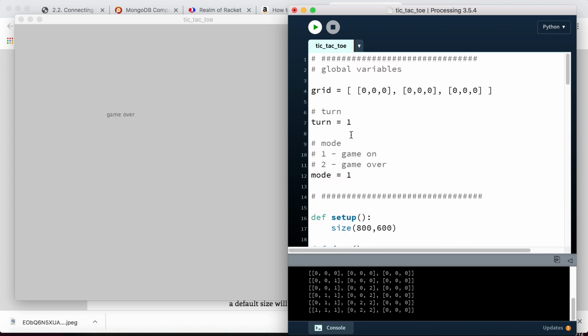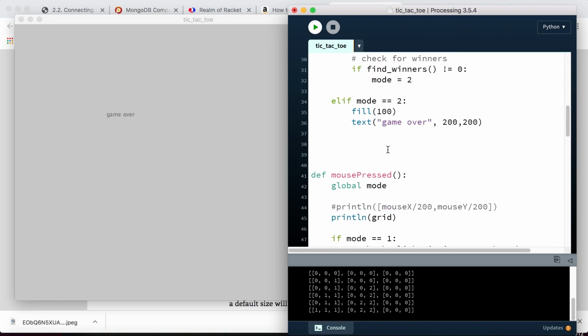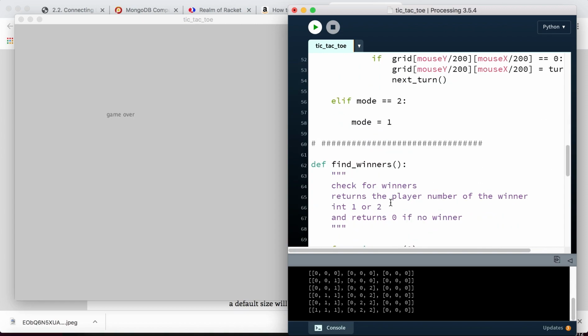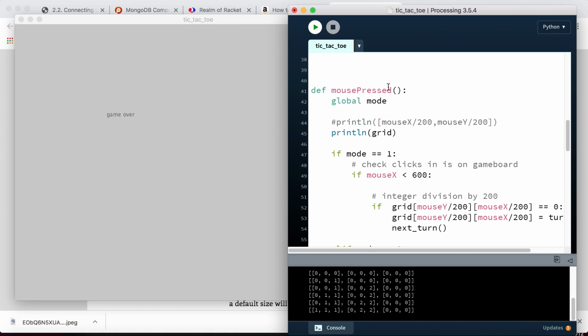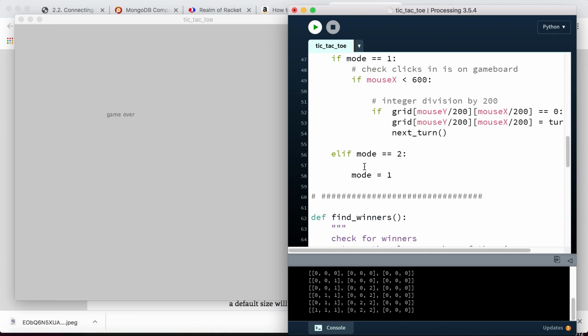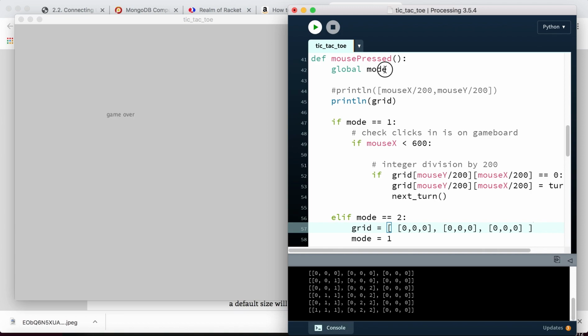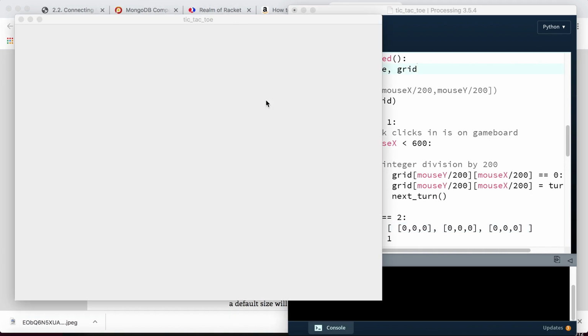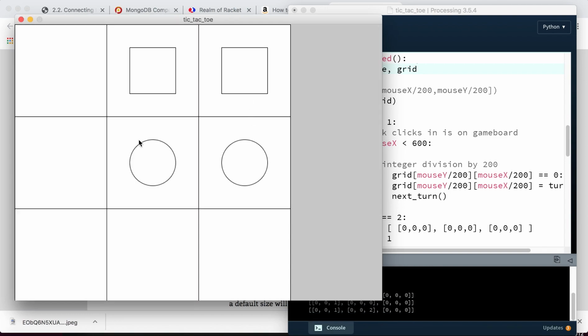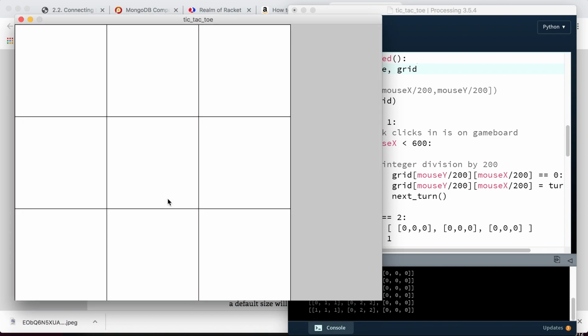I guess I'm going to do that and make it a little more complete anyways. But please try to do this code on your own. Try not to follow exactly how I'm doing stuff. I'm going to try to reset the game. So I set the grid back to the beginning, because you can't reset the game with stuff in the game board. And that's a global variable, so I better add that to my list here. So we really did end up resetting the game in the end. Win, click again, game is reset.